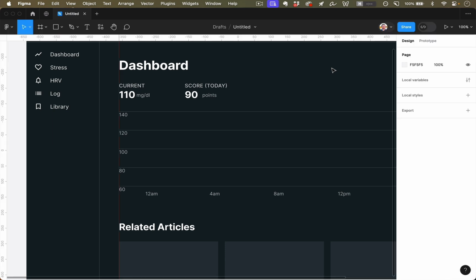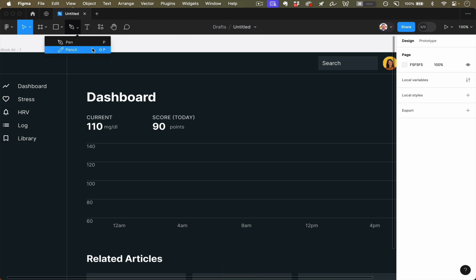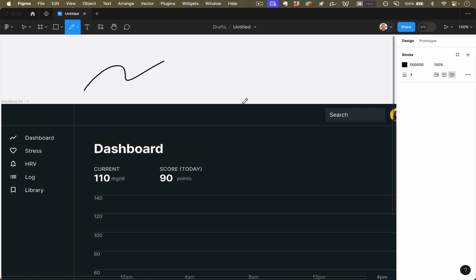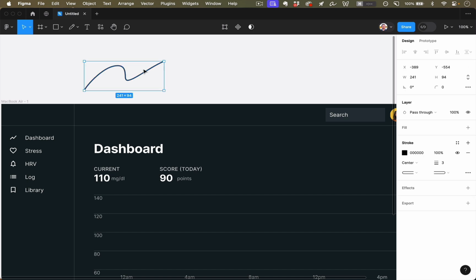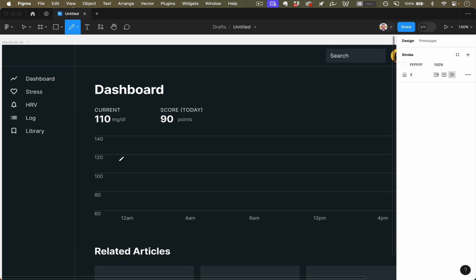Now, in our tour of Figma tools, one thing we haven't talked about is the pen tool, which is right here. Now, there's a pen and a pencil. I'm just going to really quickly say the pencil's for drawing stuff like this, and it turns out pretty scribbly. So most of the time, I don't ever really use the pencil tool. So I press V to switch back to the selection tool and delete it. The pen tool, on the other hand, is a little bit more useful, and we're going to be using it to draw a little graph here.